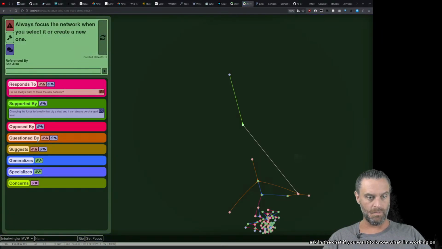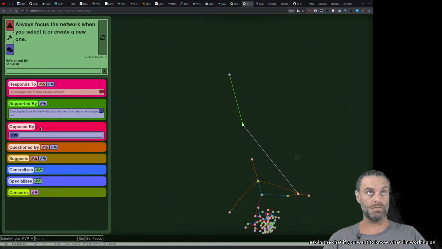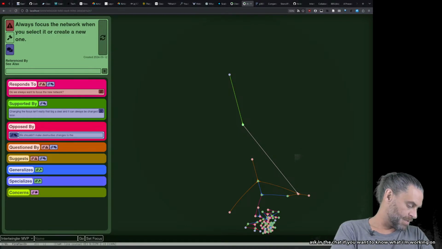But then we can oppose this by saying that we shouldn't make destructive changes to the network. Or it could be disruptive.